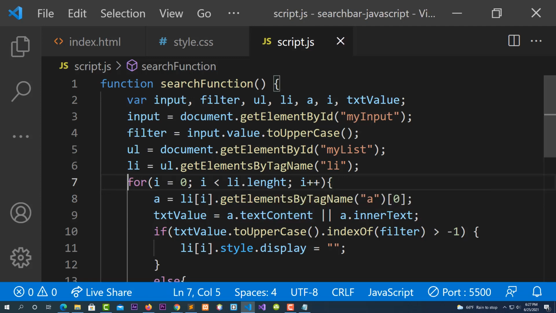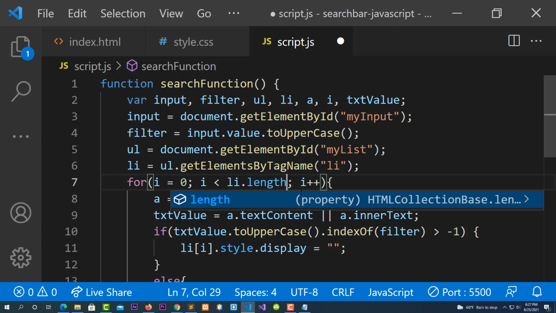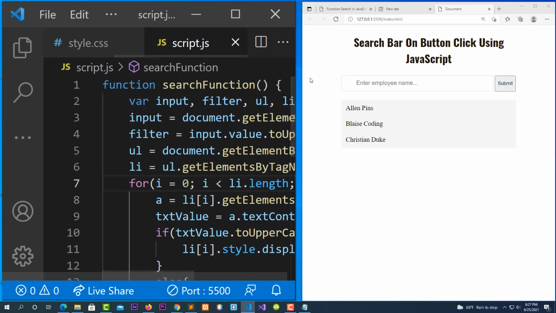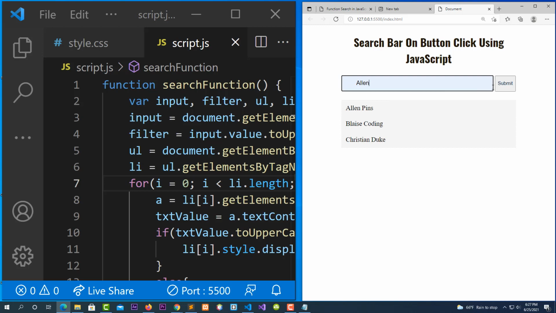Also on line 7 here, length is not okay. Fix it. It should be l-e-n-g-t-h, length. Okay, now save everything and go back here, put the name, click on submit. Okay, this is it. Now it's working.